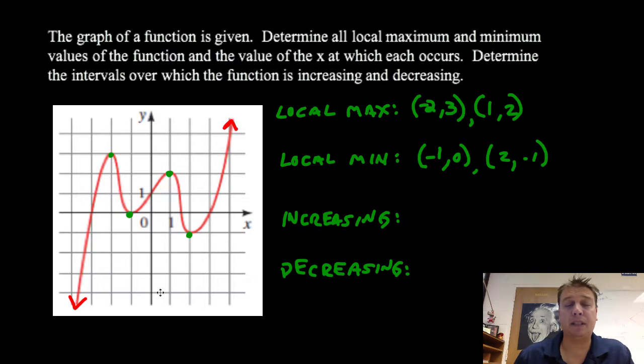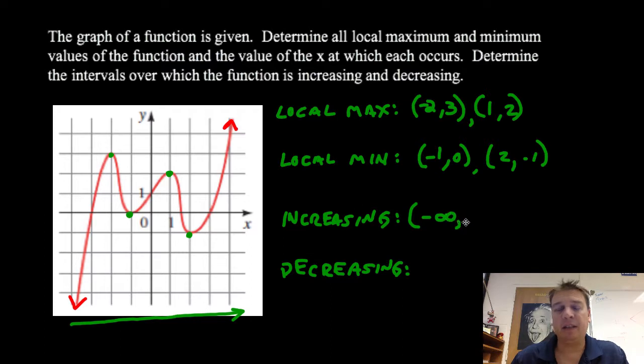The interval over which this is increasing, remember from the last example I said we are always moving this way across the x-axis. So if I'm coming over from way back here and I'm moving this way, my function is increasing all the way until I get to here. Then it is no longer increasing, it is not decreasing yet, it is turning. So when are we increasing? Well, it would start out at -infinity, and then it would continue until we hit our first local max, which is an x value of -2.